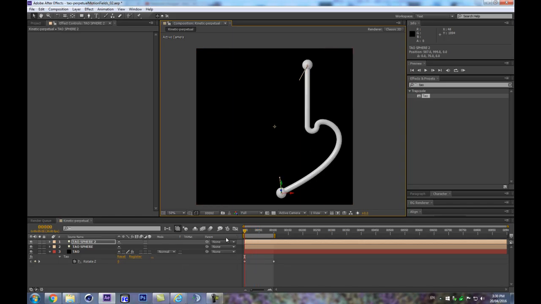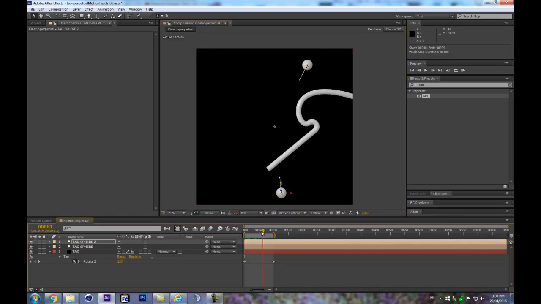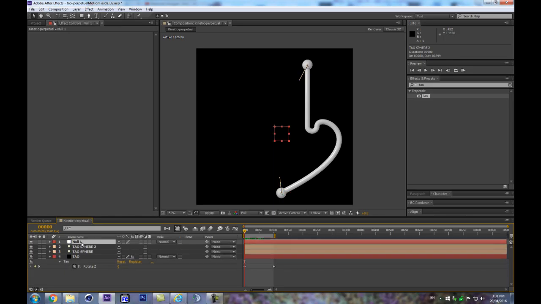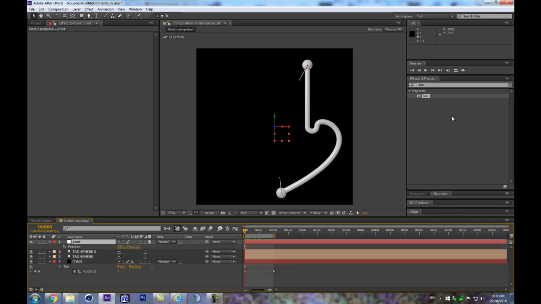Alright, so now it won't really rotate around, will it? So what we need to do, if we want this thing to follow this thing that's rotating here, is set it up so we have only one place to keyframe. First, let's create a new null, and let's call it pivot. Let's make it 3D, and let's bring it right where our pivot point is.